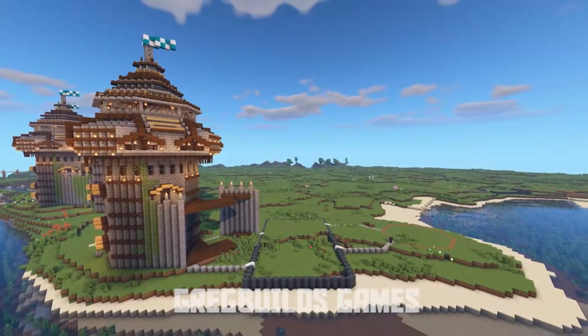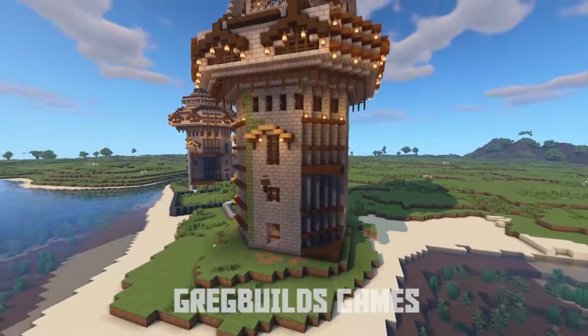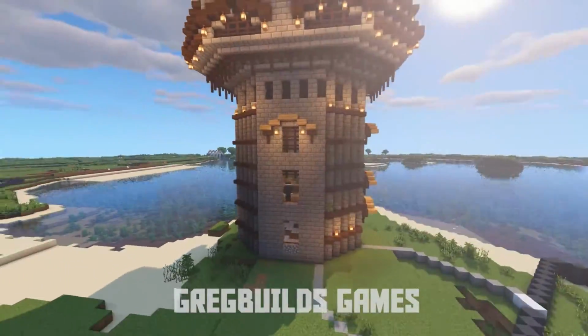Now, this next tower design on the other side is the same as the left side, and from here we could build up the walls. And these walls will be on a diagonal as well.